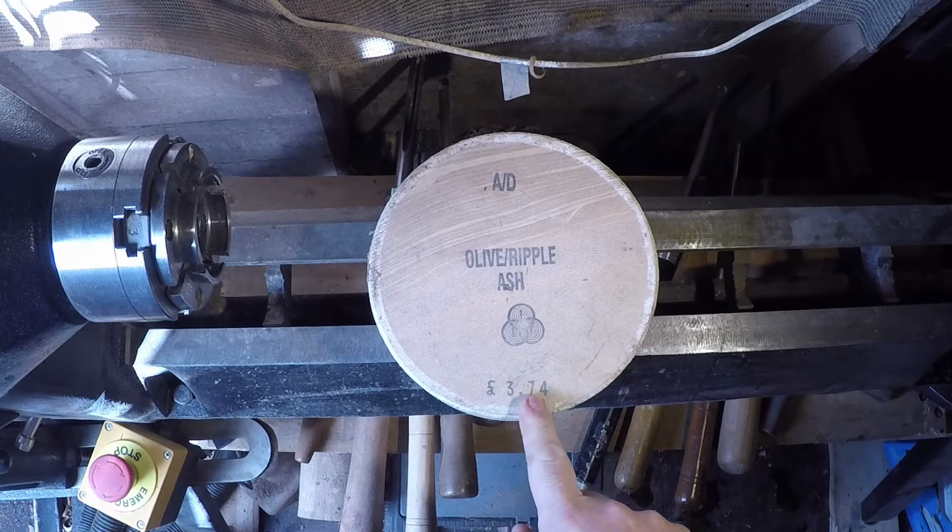Put a new edge on my gouge, so crack. Okay, because this is going to be a closed bowl, we're just going to bring it in a little bit. Something feels wonky about this bit of wood.